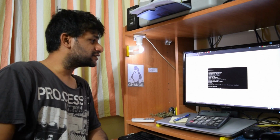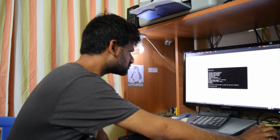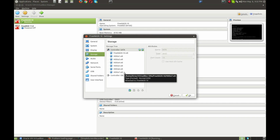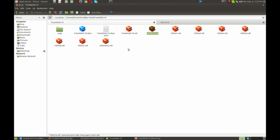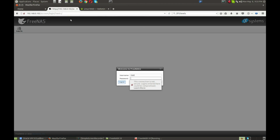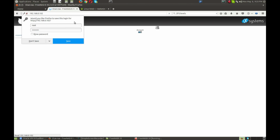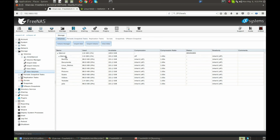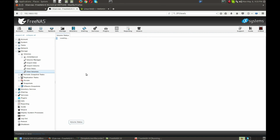So we are back, and the system is up again, as you can see here, and you can go to the VM settings. You can see here it is missing a couple of drives since we have removed drive number 2 and 10. At this stage we can physically delete the same. You can see here these are the drive images, both of them together are like 128 GB or so. So let us do a shift delete, and it's just going to delete the same, and you can see what FreeNAS is alerting for the missing drives. So view volumes, so we can go to Titan Wall and see the volume status.